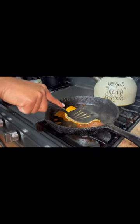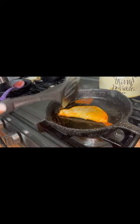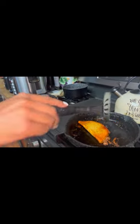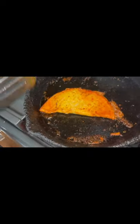Now look, y'all see all that juice leaving? That's the good part. Put it back on, man, that's the good part. That's how you get the shell with the color. And flip it over. So y'all see that? That's greatness.